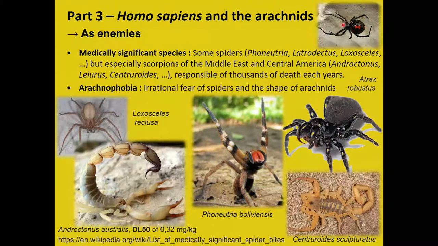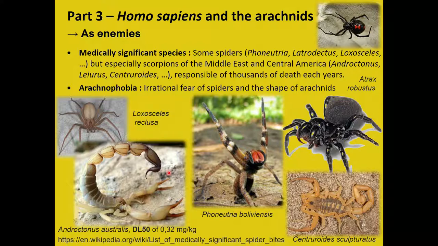Like the black widow spiders, which have a neurotoxic venom, there are the Loxosceles, or violin spiders, which have a necrotic venom. It is very feared, as you can see, it has a violin pattern on the head. But bites are always accidental. On the left is the violin spider, and this is one of the Deathstalker scorpions from North America.